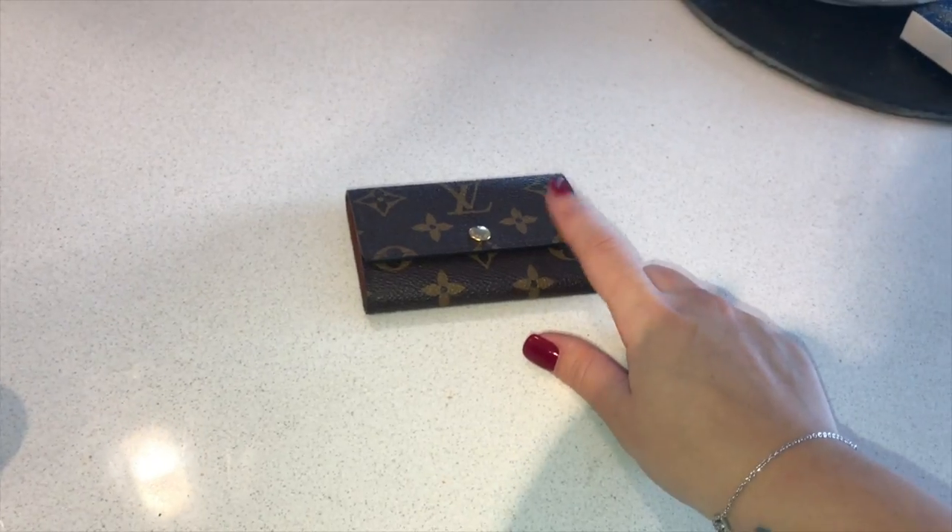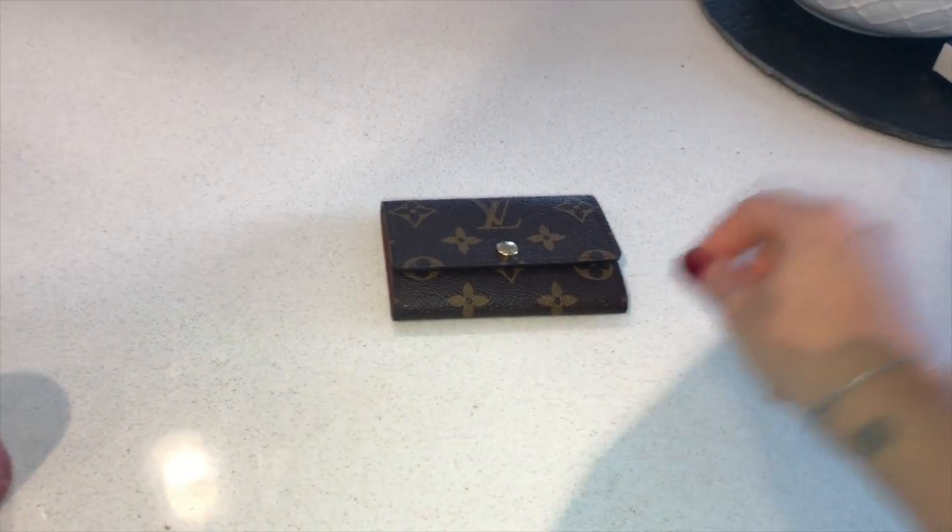One of my viewers messaged me and said, hey do you know anyone selling their six ring key holder? I was like, I would be willing to sell mine for a good price because it's monogrammed with an A, and I also don't know where one of these little things are. She was willing to buy it. The reason why I don't think it works for me is because I use my actual keys a lot. My car has an actual key. I have a lot of keys — for my apartment, the front of my apartment, my family's condos.